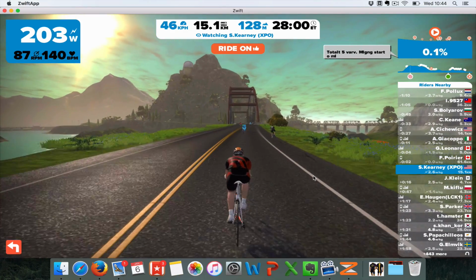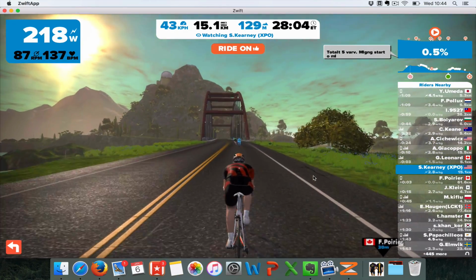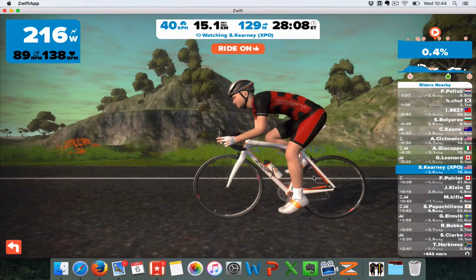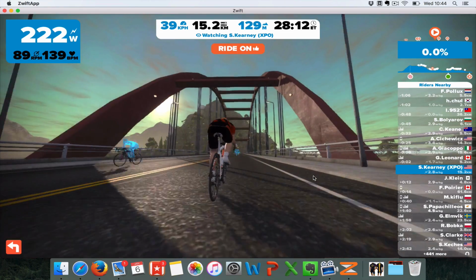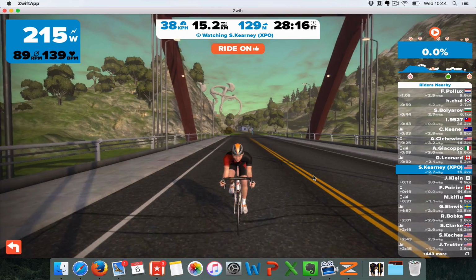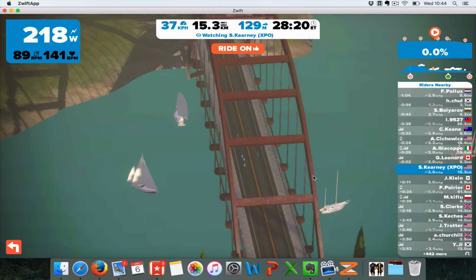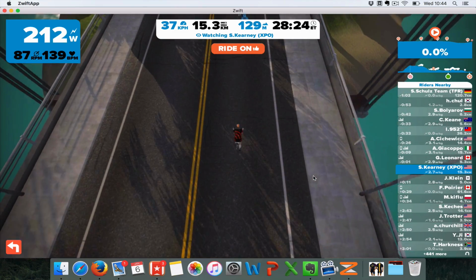If you hit buttons 1 to 9, you're going to change the camera angle. So currently I'm on number 1. If I hit number 2, I'm going to zoom in a bit closer. Number 3 takes away the rider completely. Number 4 is a nice sideways view here. Number 5, well, I don't want to say what that shot is, but you've got a lovely view of the sunset in the background. Number 6 is a straight on view. Number 7 is kind of a flyby mode. Number 8 is from the helicopter. Number 9 is from the helicopter again.